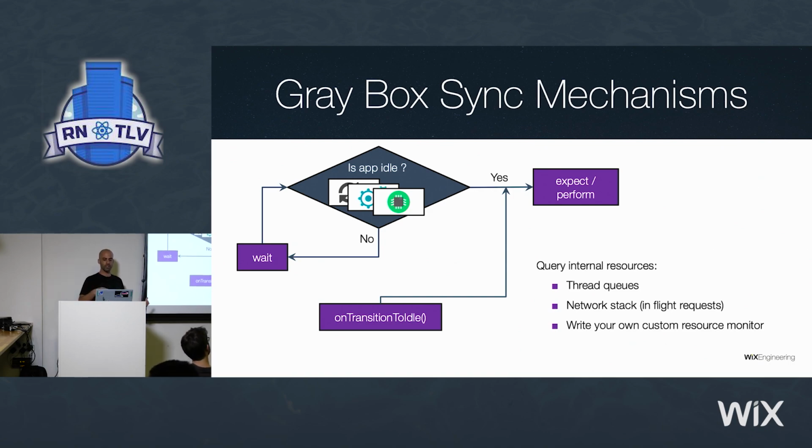So the way it works is, instead of retrying an action or an assertion on the UI, they will query internal resources inside the app every few milliseconds, or have a callback that's saying, for every resource, okay, I'm now done, I'm ready. And they listen to those callbacks, and whenever they switch to idle mode, only when everything switches to idle mode, the test will continue. And only then it will interact with the UI or assert on the UI.